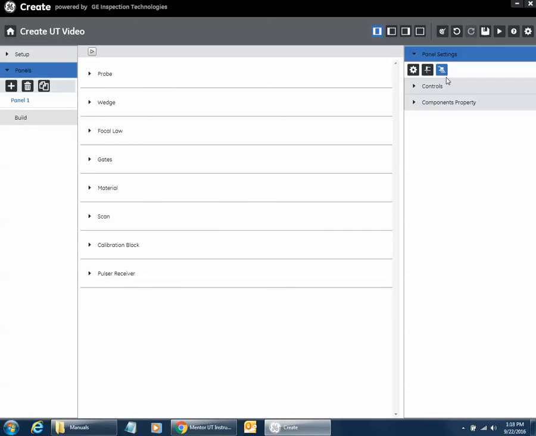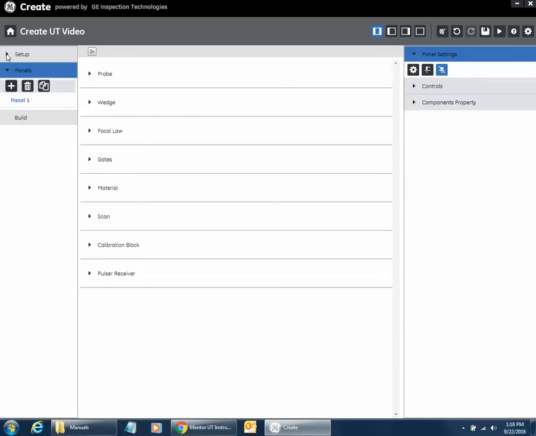Now, if I make changes here, there's an important concept to understand in apps and Create. When we build an app, parameters can be either inherited or forced. If I make a change here specific to the panel to a parameter, anytime the operator of the instrument goes to that panel, that parameter will be forced to the value that I chose here.